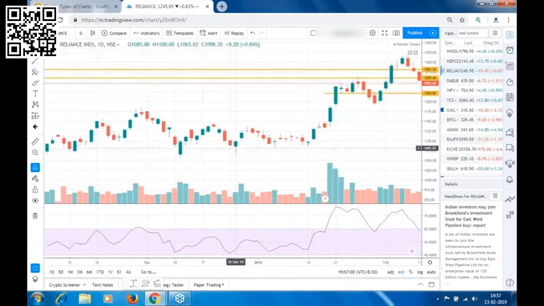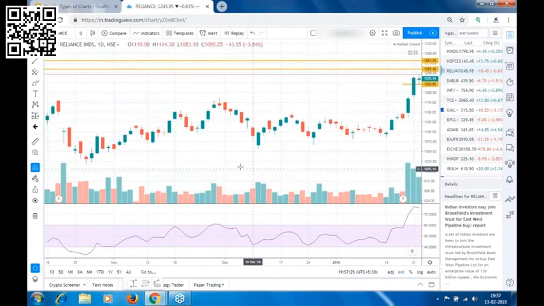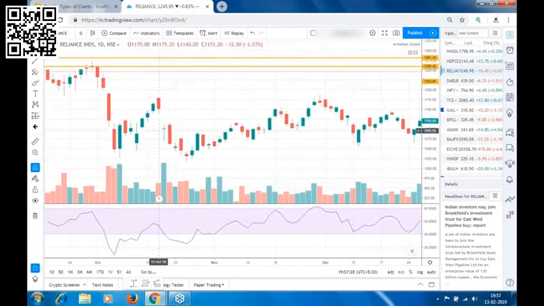See this again, it looks like a hammer. The stock price was falling. This is a hammer kind of pattern, and when the high of this candle is broken, the prices started moving upward. See here again we have a hammer pattern. This is red in color, but as I told you, color is of no importance to us. So when it breaks the high, you can see the upward movement in the stock.